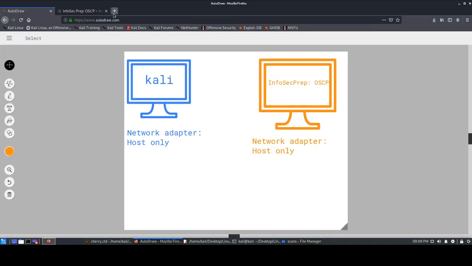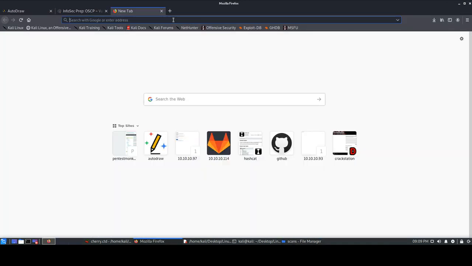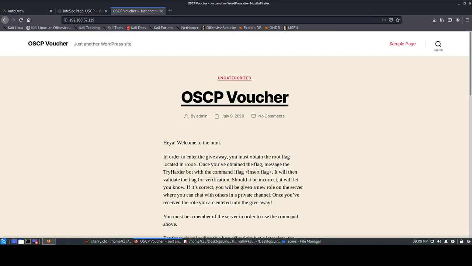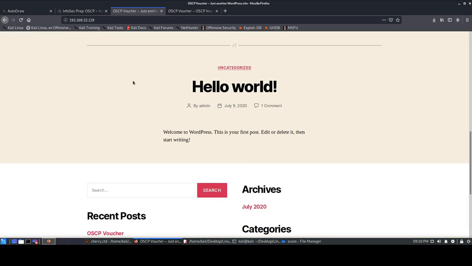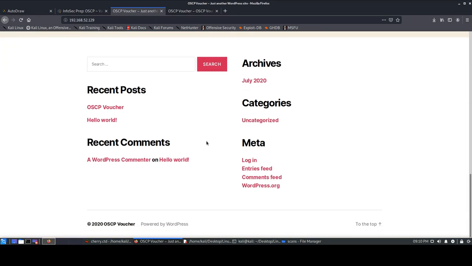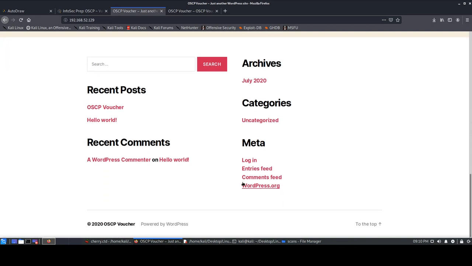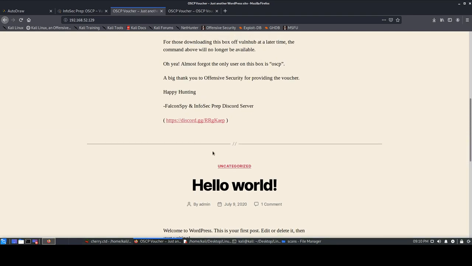So what we'll try to do is quickly check out the web page first on port 80. We do that. It says OSCP voucher over here, so you can click on this because it's very bold and highlighted. This was the first thing you can click, and then it says just another WordPress site. So probably it's running WordPress, and you can try to do a WPScan over here and click all these things to get some additional details.